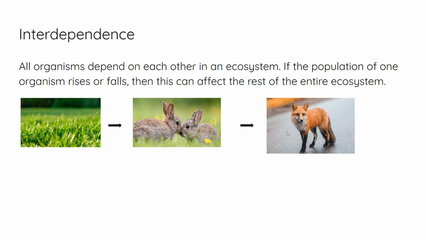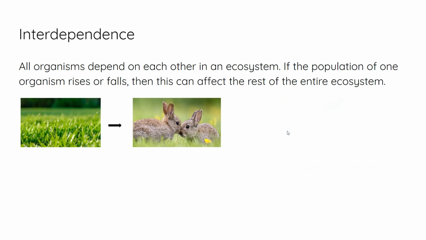Now, have you ever asked yourself, upon the glance of this amazing food chain, what would happen if all the foxes were killed? What would happen actually? If all the foxes were killed in this food chain, then the rabbits would increase as they are not prey to the foxes. And also, as a result, the amount of grass would decrease.